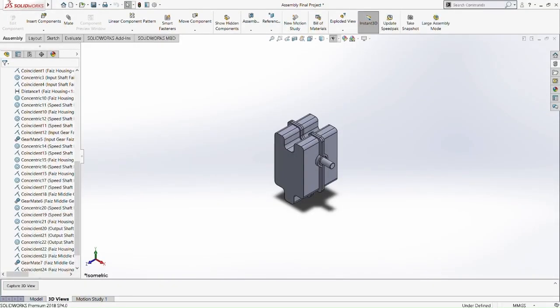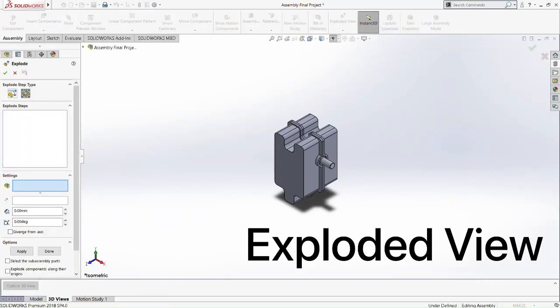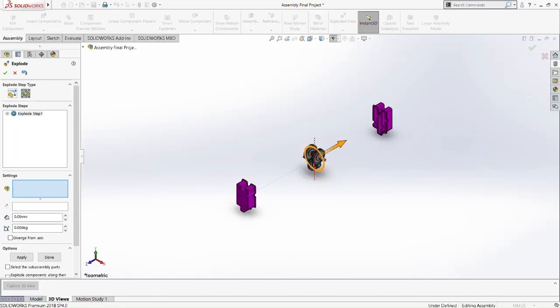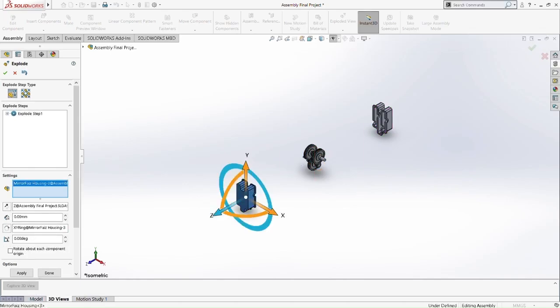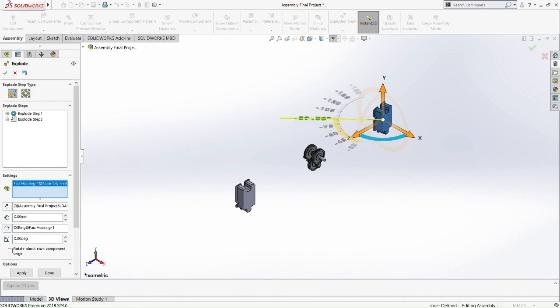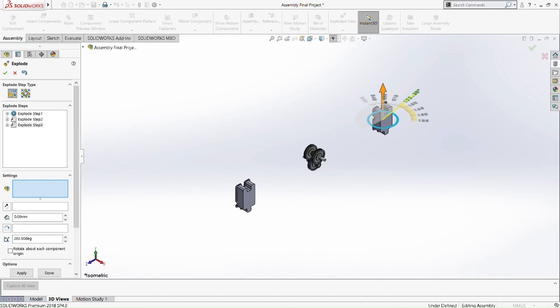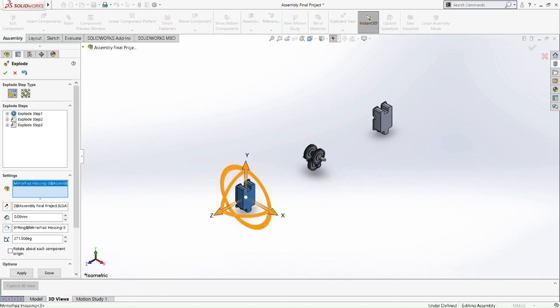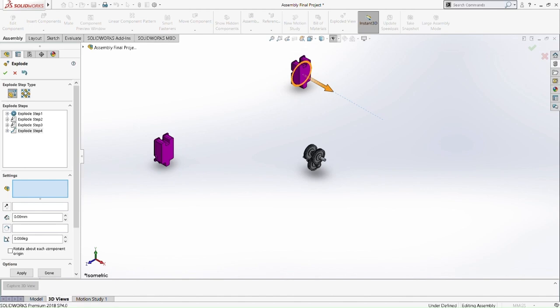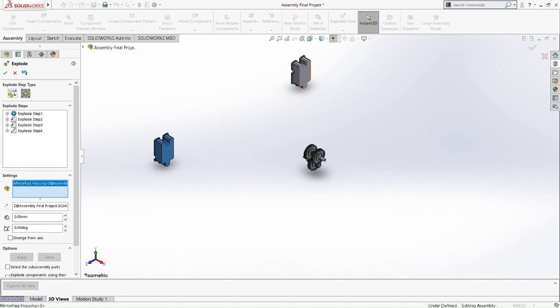So now we're going to do the exploding for the gearbox, speed reducing gearbox. First pick the housing first. So pick the explode step type. Okay, so it moves in opposite sides from each other. Then we pick the other explode step, so it doesn't move together again. Okay, let's move it. Now we pick both of these housings and move them together again. Okay, select this, select that housing, move it on the x-axis. Alright, and now we pick explode step number 2 and then we move it together.